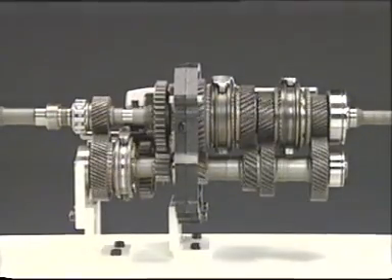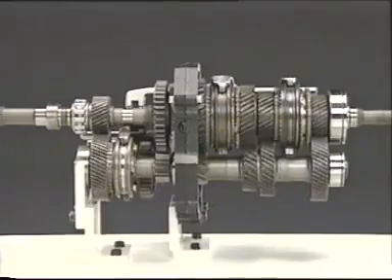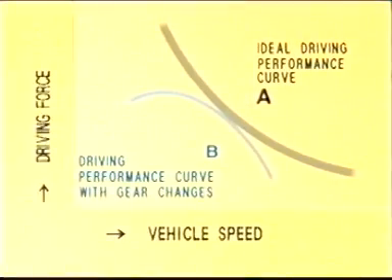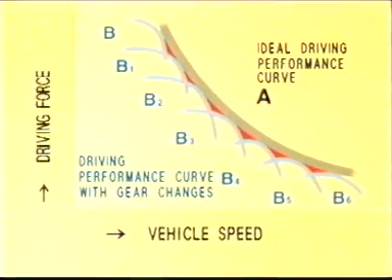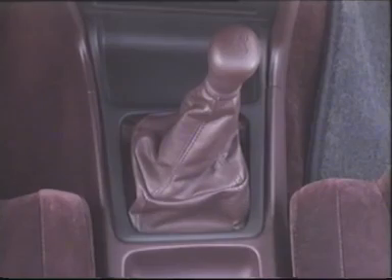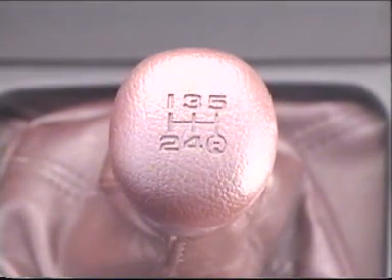How many gear changes would be practically ideal for a transmission? The ideal driving performance curves show continuous engine torque changes. With two shifting gears, as in the previous models, the inefficient use of engine torque, the portion shown in red, increases. On the contrary, too many gears will complicate the construction and operation of the transaxle transmission. Accordingly, it is common that the number of gear changes should be 4 or 5 in forward speed.